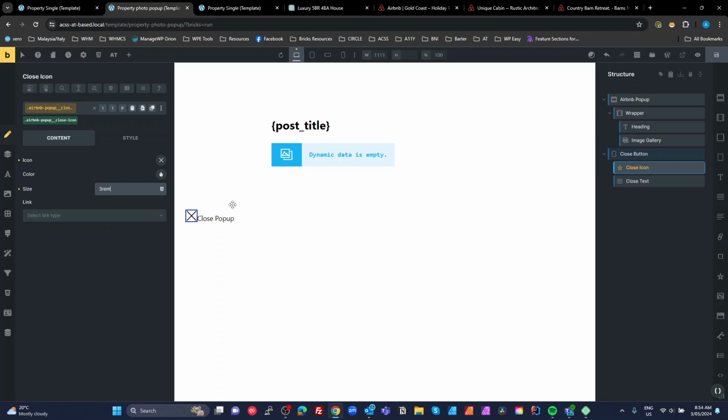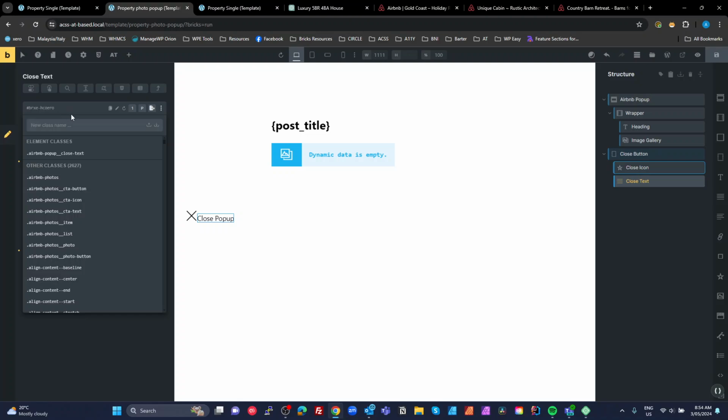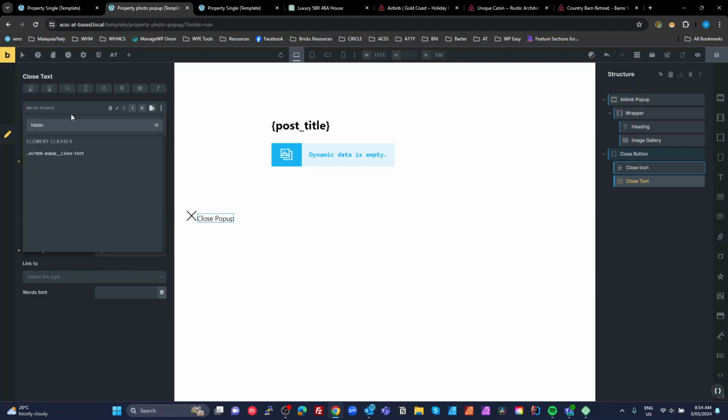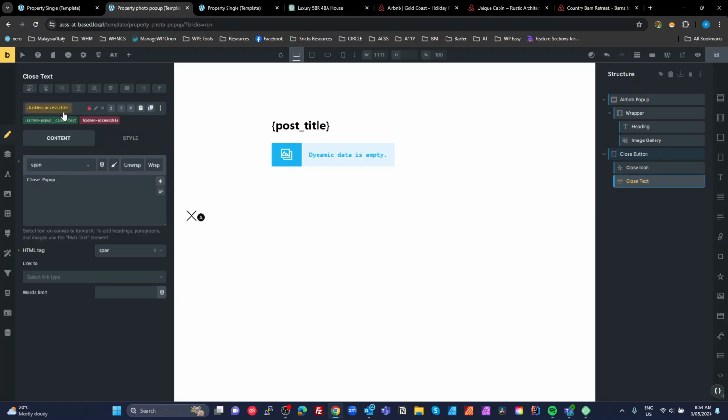And on the close text, there's an ACSS class I'm going to add called hidden accessible. If you don't have ACSS, do a Google search for hiding for accessibility.